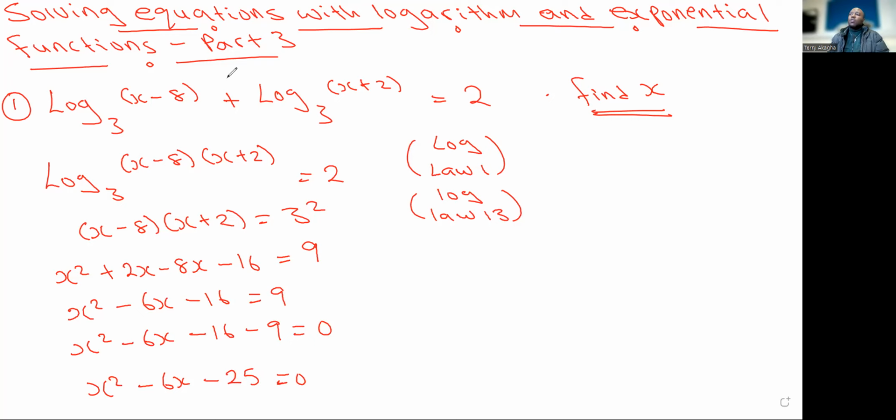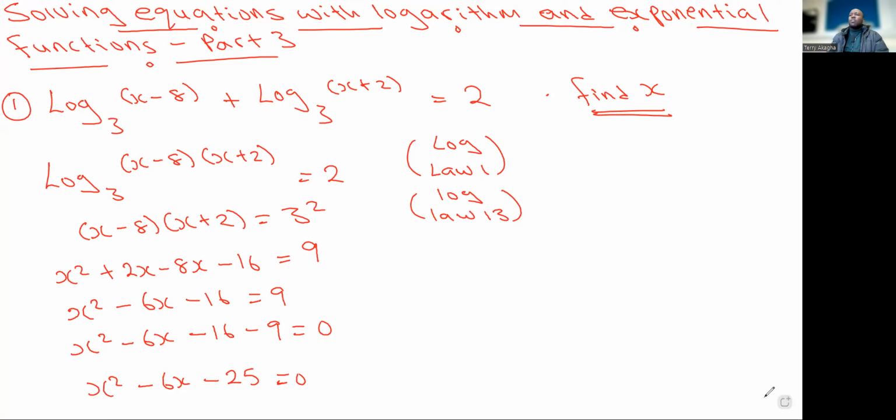So the next thing to do is that we then have to solve for x. And also I told you how to solve for x. You can solve for x either using the factorization method, if you can factorize. If not, you either use the formula method or the complete the square method. So if you look at this question here, you can see the values we are having. This cannot be factorized. So please go back and watch the video series on quadratic equations, the videos under that series. We talked about different ways of solving quadratic equations.